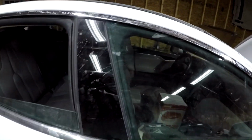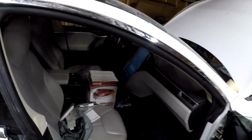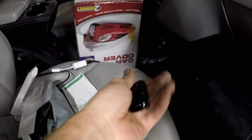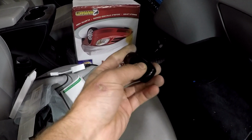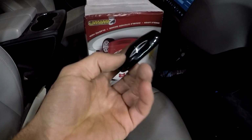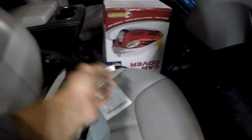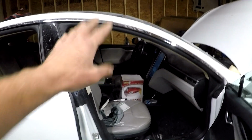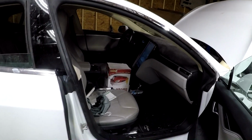And talking about taking it to the dealer, I have to take the whole car, load it on the trailer, take it to the dealer, and get my physical key done, because it doesn't do anything at the moment, it's just dead. My Tesla app is not working, so I have to figure out a way to start this thing without starting it with the laptop. I have to figure out the normal way to start this thing and drive it every day, and then we should be good, I think.